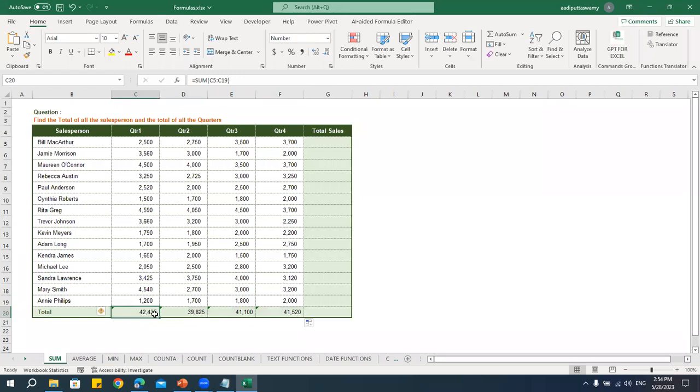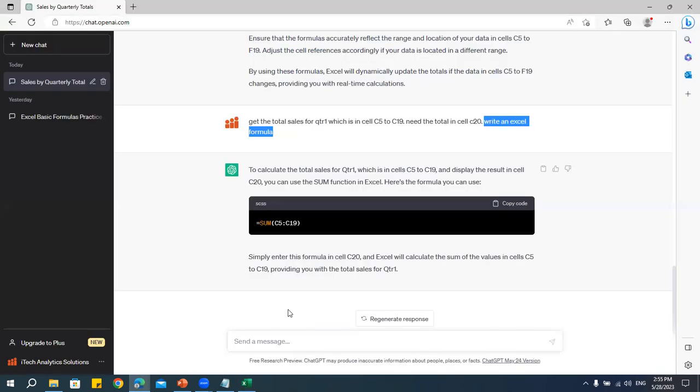So now Chat GPT will not tell you to extend all these to other quarters unless you would have mentioned it. If you would have mentioned it, it would have explained that you should drag it here. But if you know a little bit of Excel, then we could have done this. That's what I was telling. Understand, learn the technology. In this example, let's say learn Excel. Then after that, you ask anything, whatever it is giving me the result, you can easily implement that. So very simple. Whenever you're using this Chat GPT, make sure that your prompt is very clear about what you need as the result.